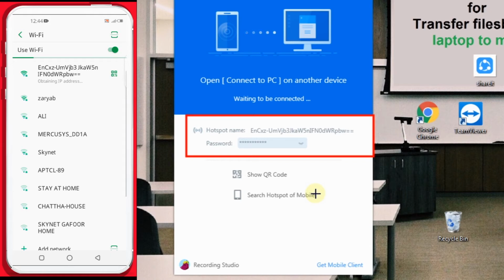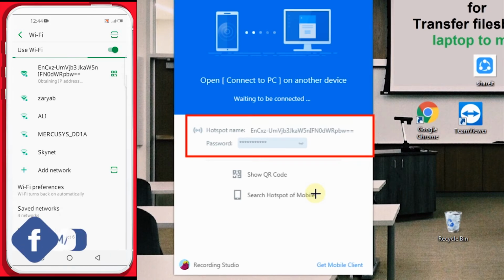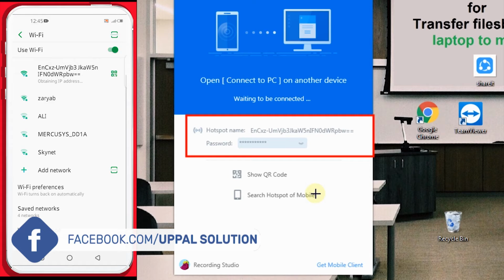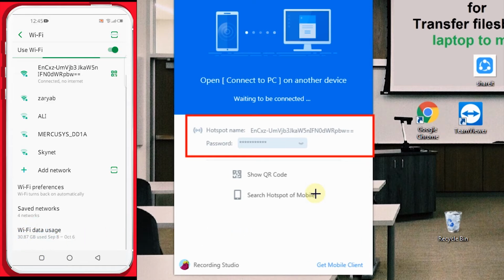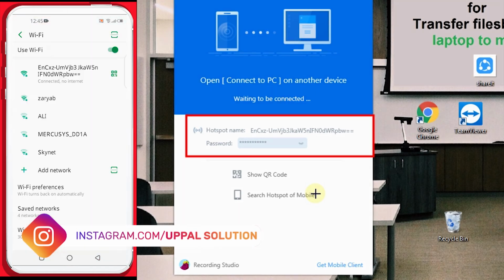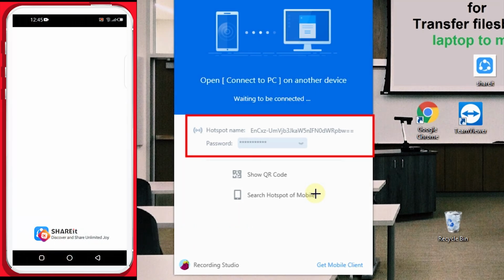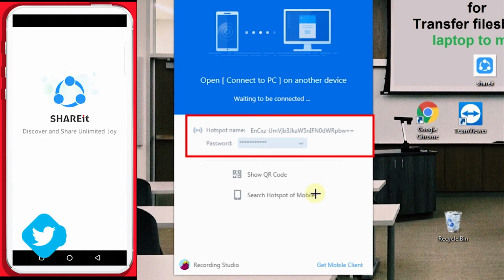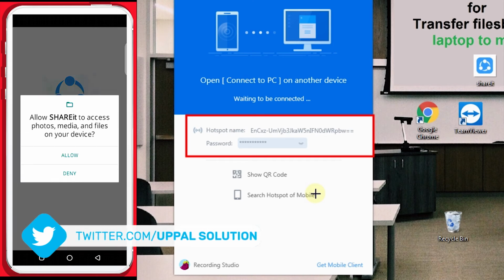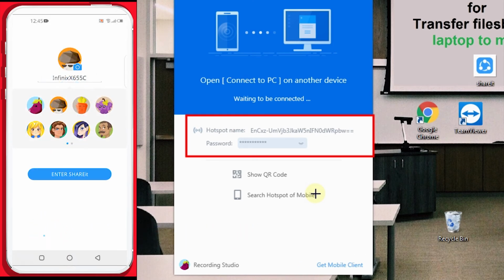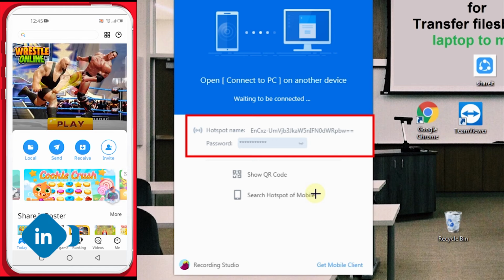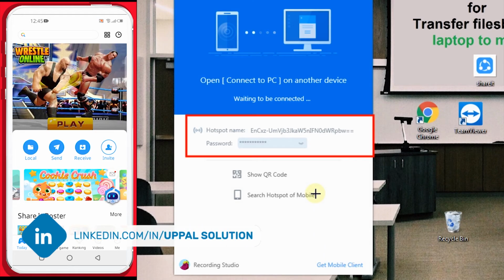Okay, in my case I have connected the hotspot network from my PC, and now my mobile and laptop are on the same network. You have to make some changes for the first-time use.